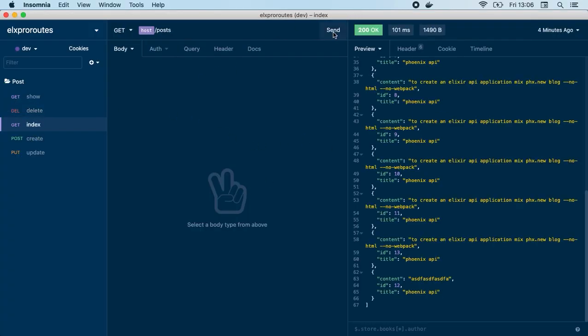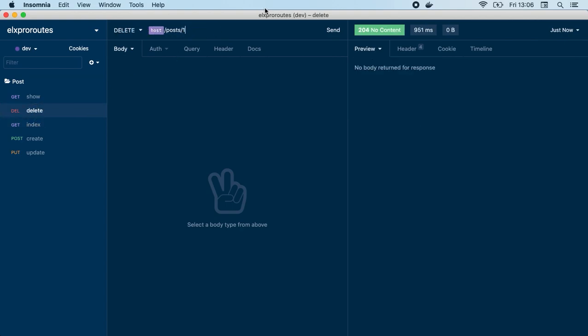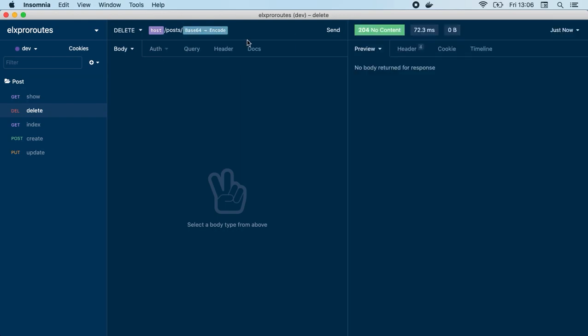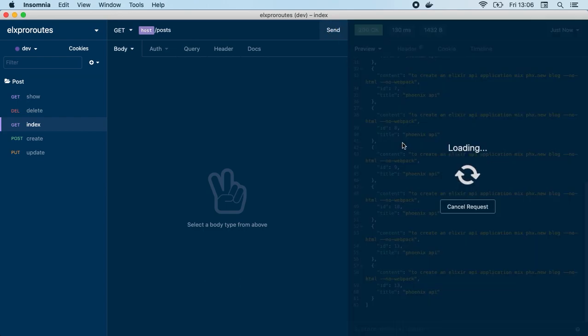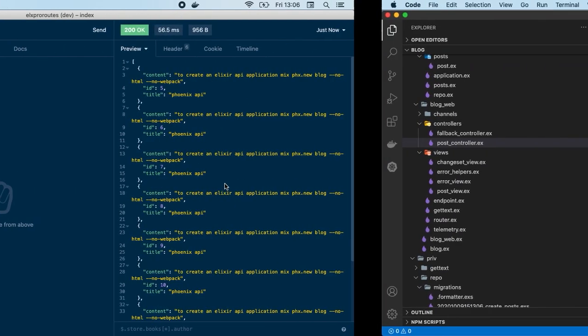Let's see if we can find 12 here. We can't. So let's delete other services, something like 1, 2, 3, oops, 4. Let's see our services, and now you can see a reduced list here without the elements.